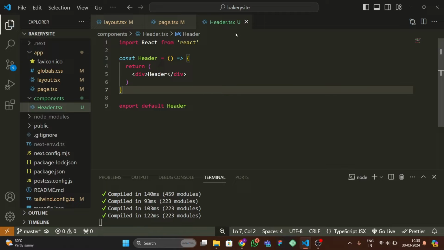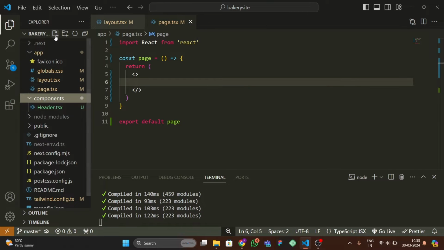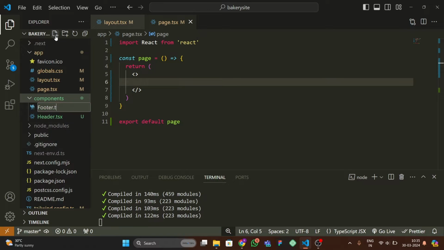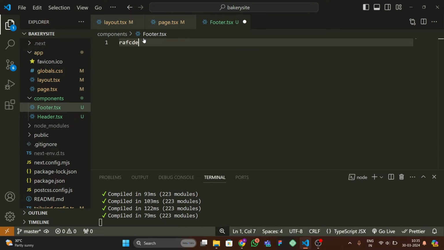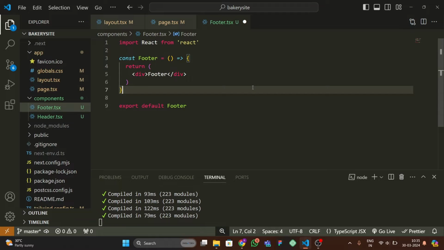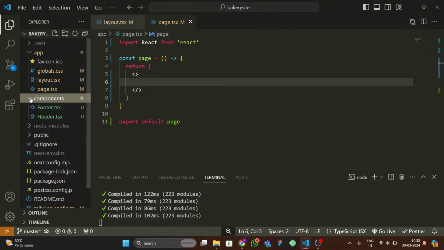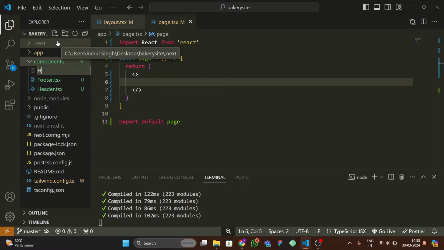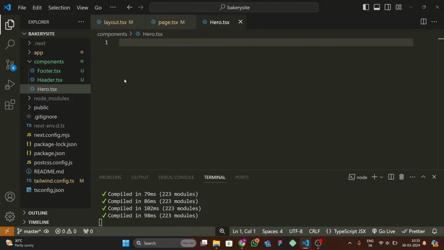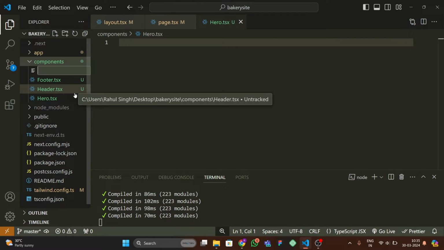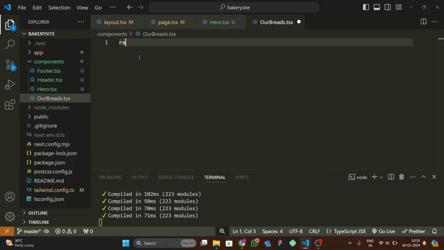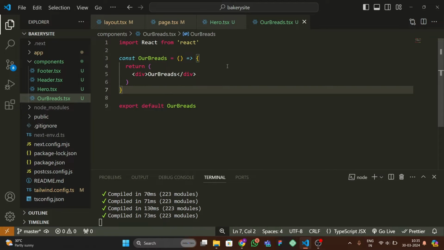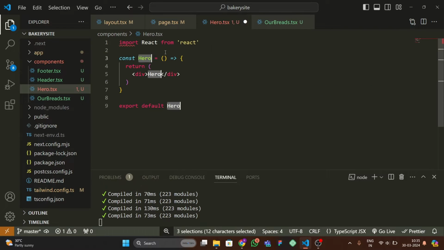Just save it. Then after that we have to enter here footer.tsx and write it here rafc, and do it like that and save this. And after that inside this components folder only we have to make the hero.tsx file, and after that we have to make our bread.tsx, and also let's keep adding rafc, and also here you're gonna write rafc.